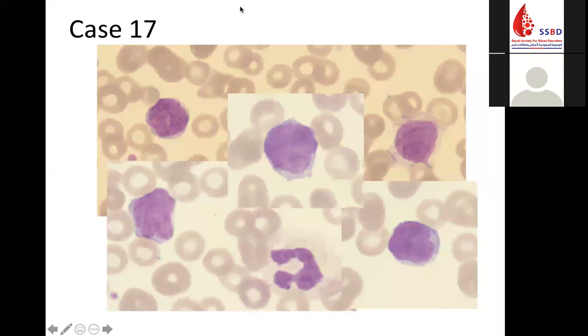What do you think? I'm not gonna explain these cells. Yes, Noura, she got it. We have here medium-sized cells with atypical morphology. We have the cerebriform convolution of the nucleus. It looks condensed in some cells. The others have this deep convolution within the nucleus. So this is very characteristic for Sezary cells. We found multiple cells with a very typical morphology for Sezary cells, showing this cerebriform presentation.